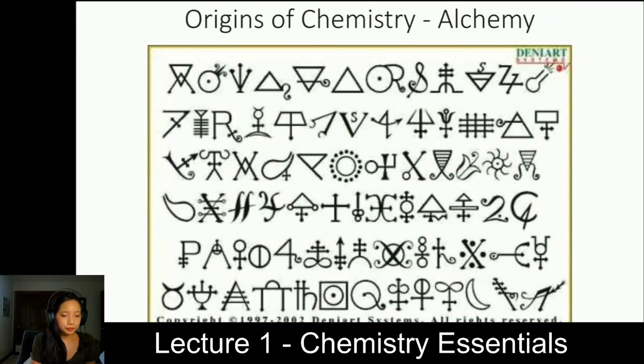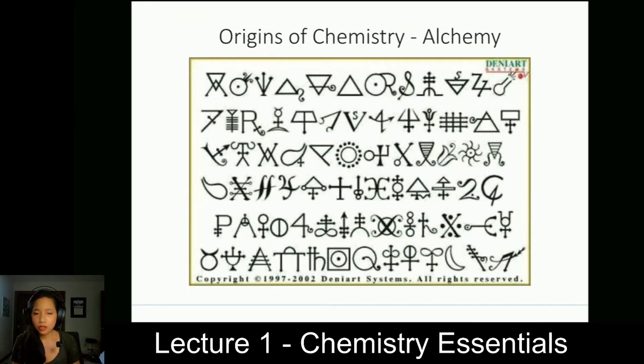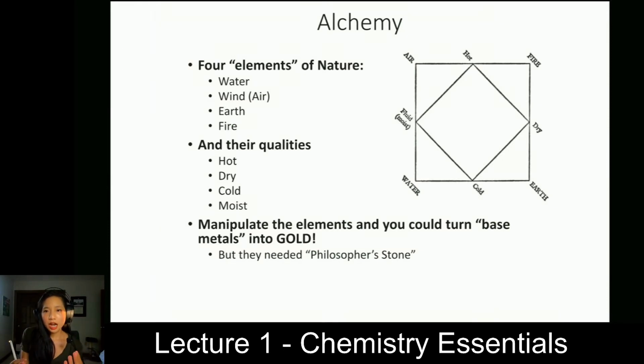So let's keep going and talk about the origins of chemistry, which is alchemy. If you look back at that map of chemistry that I showed you earlier, you can see that in ancient times, alchemy is really the origins of chemistry. A lot of the processes that we use in chemistry date back to alchemy. In ancient times, alchemy dealt with four different elements. These four elements are different than our much larger periodic table of elements. They only dealt with four, and they believed that these four elements comprised all of matter in nature and in their world. These four elements include water, wind, earth, and fire.